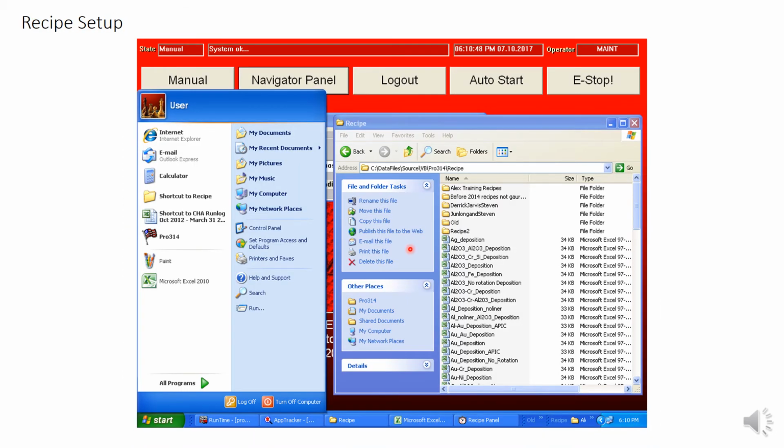While the chamber is pumping, we can go ahead and set up our recipe. To do this, start off by going to the recipe folder at the bottom taskbar. If it's not there, you can go to Start, and then you'll see Shortcut to Recipe up here. Open the folder and you'll see a list of spreadsheets. Find one that matches the layers you'd like to do, and open it.